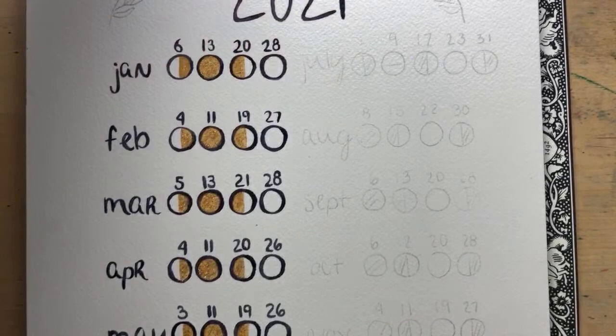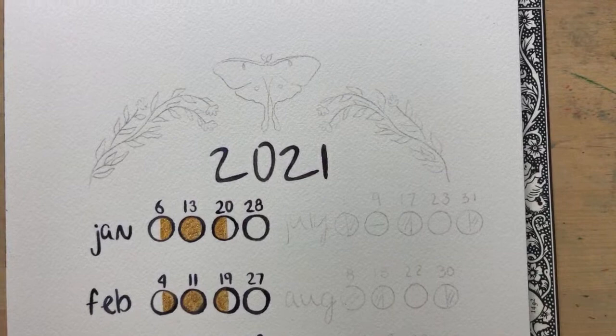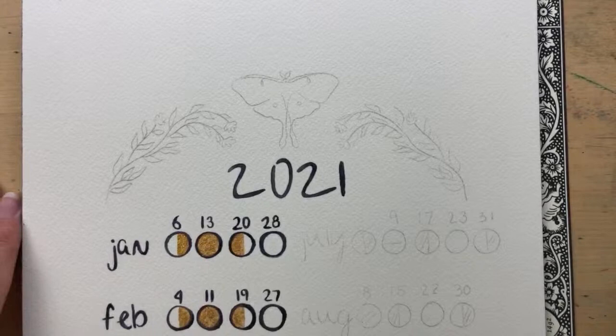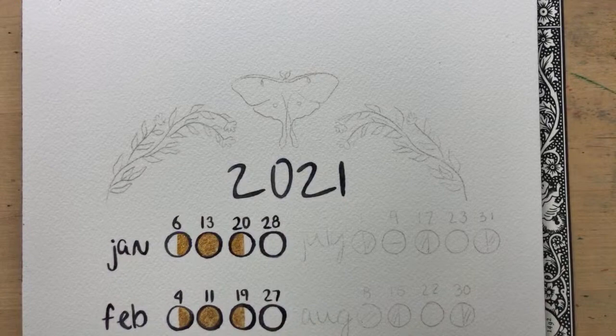All right, so we have half of the calendar filled in. Let's go ahead and work up here a little bit. Just a little change in things, because I know the lettering and the moons can be kind of tedious. So let's change it up for a little while. I'm thinking that the leaves here, I will use the moon glow color. And then the flowers, I'll use the gold. Okay, so that's what I'm going to do.